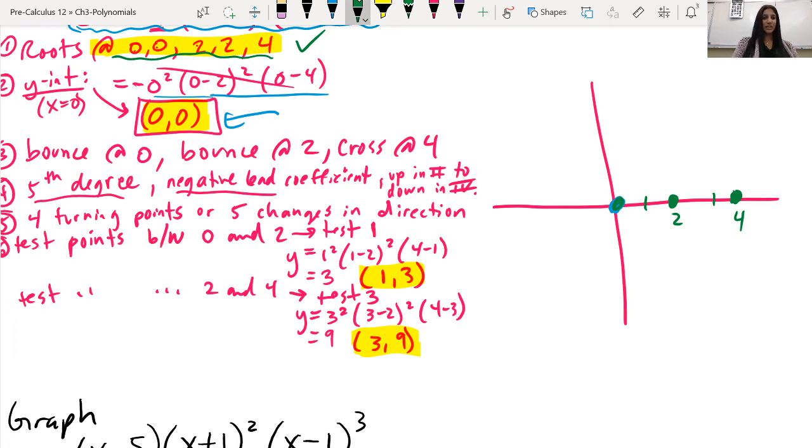Maybe what's going to help me is to also look at my test points. So 1, 3. Maybe I will do that in this lighter green here. So 1, 3 would be, I don't know, 1, 2, 3. I'm going to mark that there and say it's about there and put a check mark. And then 3, 9. 1, 2, 3, 4, 5, 6, 7, 8, 9. This is all on video and I'm not doing the best job, but you get the idea. I'm going to say 9, so 3 and 9 up there.